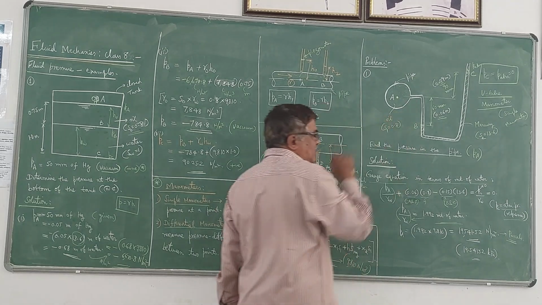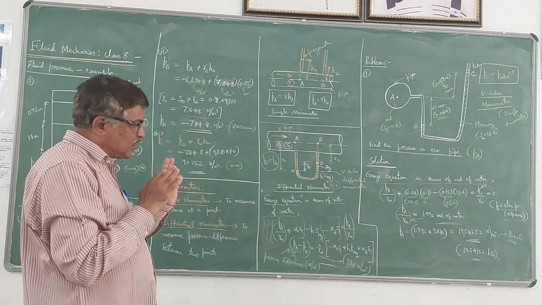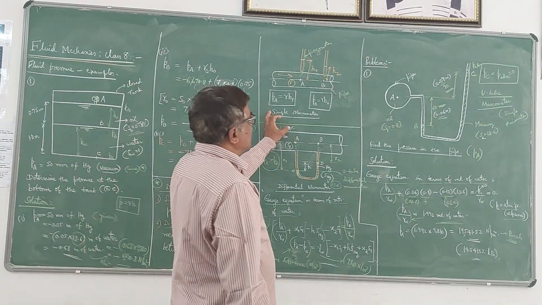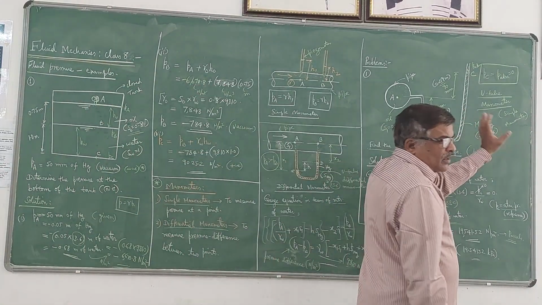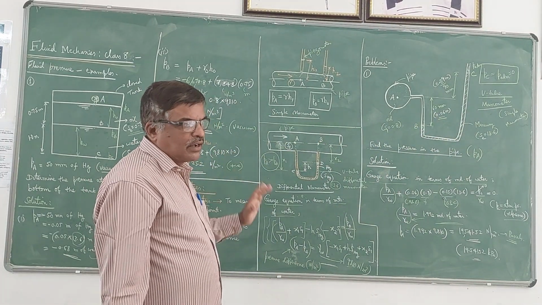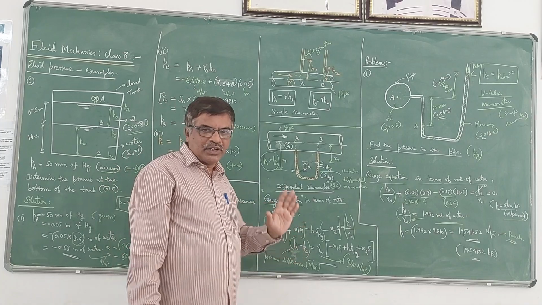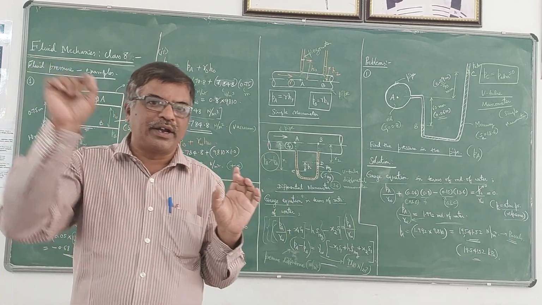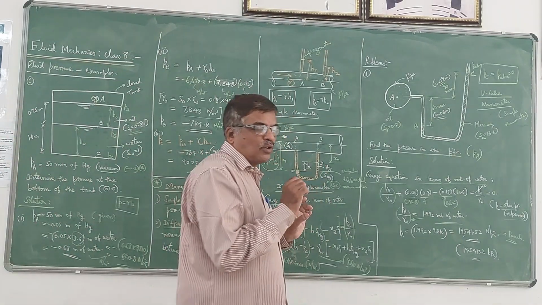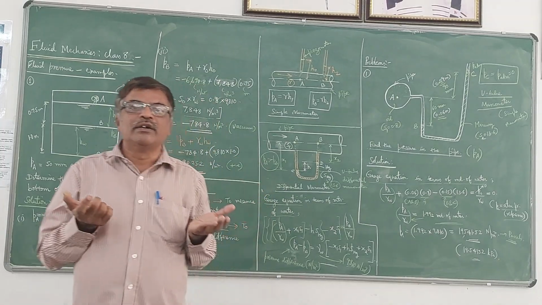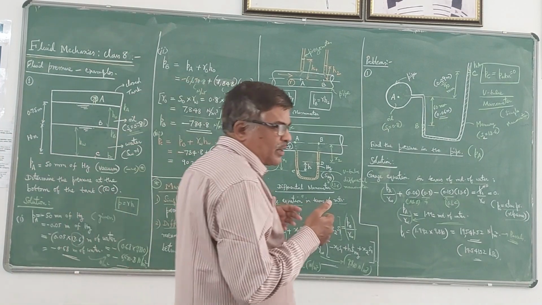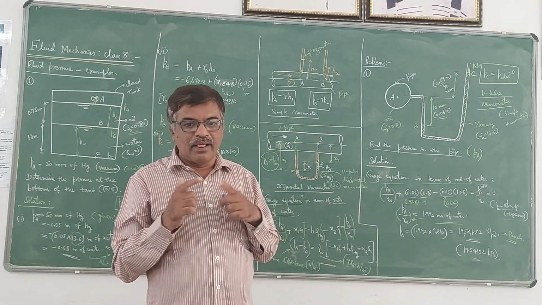So this is the problem where it is asked to find the pressure at a point using a simple manometer, which is in the form of a U-tube manometer. So this is how we have to do the problem. So you have to understand how to write the gauge equation. Very, very important. Starting from first point till the end point. So where they require the pressure difference, till that you have to move. If the point is below the previous point, we have to add the value. If the point is above the previous point, you have to subtract. So plus minus sign we have to use.